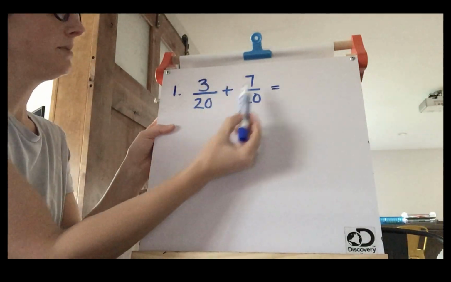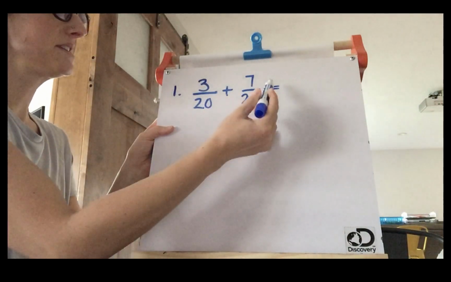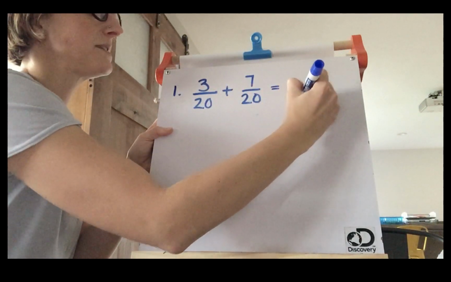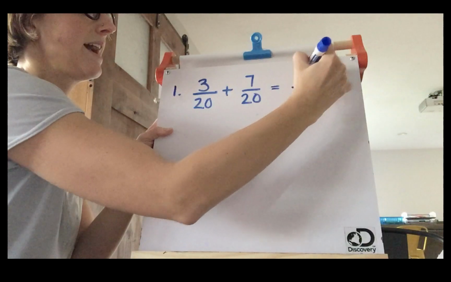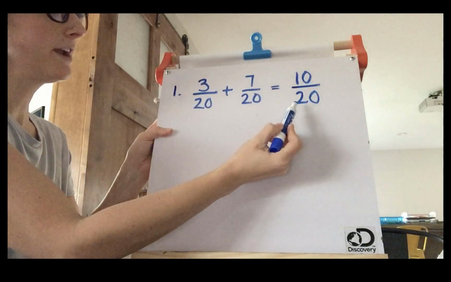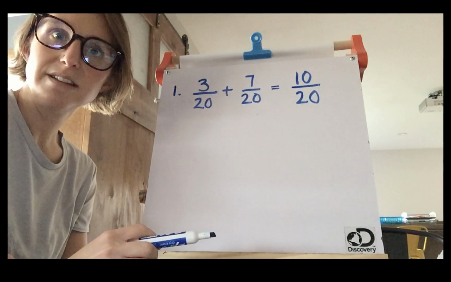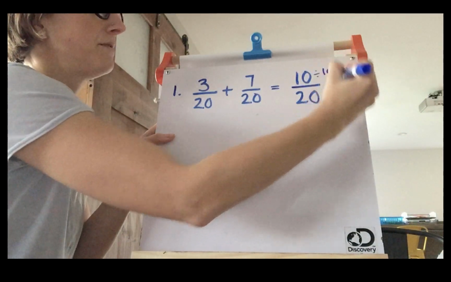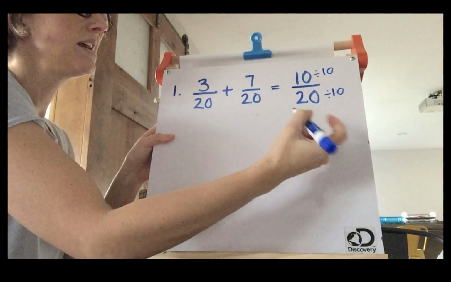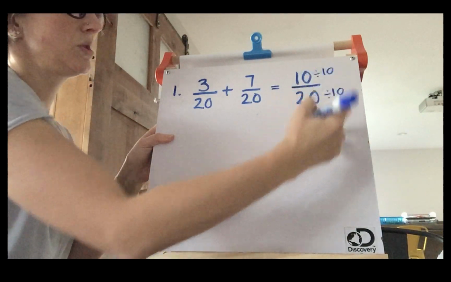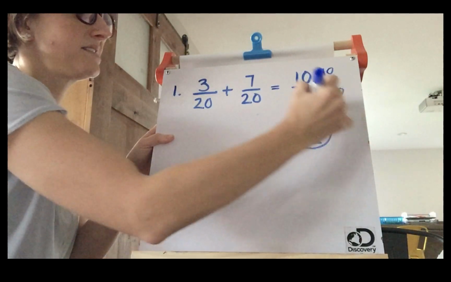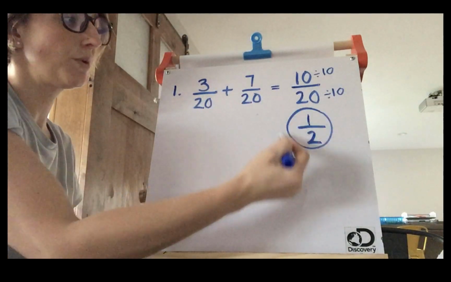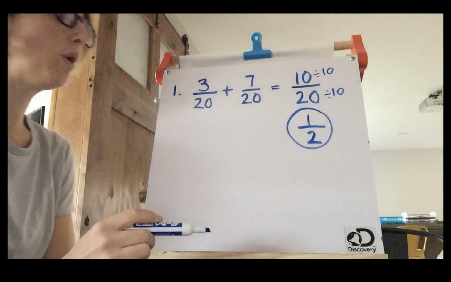So 3/20 plus 7/20 is the same as, well, what's 3 plus 7? 10. I would ask myself, how many 20ths do I have altogether? I have 10. Now with your final answer, look, can you simplify that? You bet you can. 10 is half of 20, so I know that the greatest common factor these 2 numbers share is 10. 10 divided by 10 is 1. 20 divided by 10 is 2, and that is in simplest form. So if I have 3/20 and I'm adding 7/20, I have a total of a half of the whole.